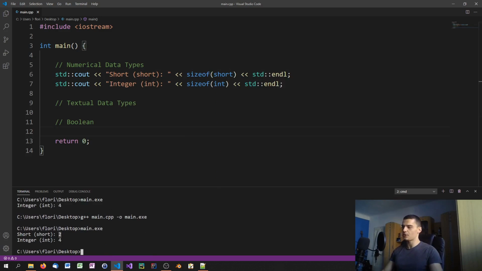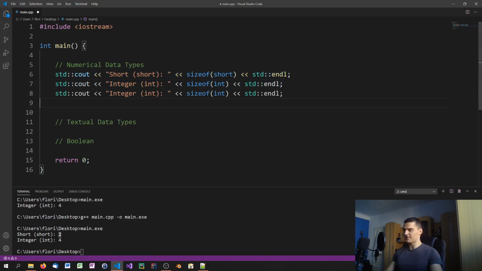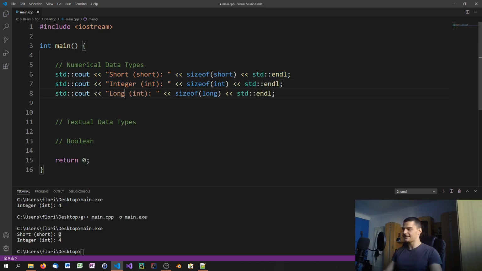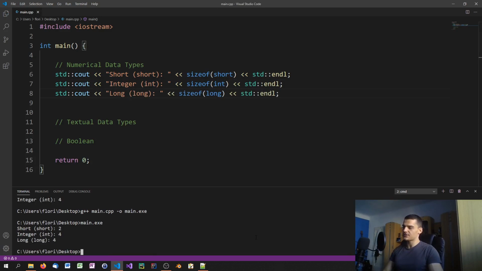And you can see a short only occupies 8 bytes. We can do the same thing for long as well, and there you will notice something that's quite interesting. And it is that in C and C++, oftentimes things are just not defined. Now in this case, on my computer, it's going to say that a long also has 4 bytes. It doesn't have to be that way on your system.